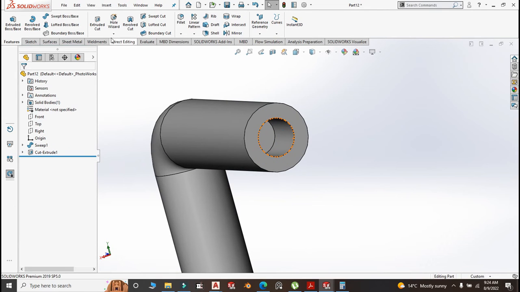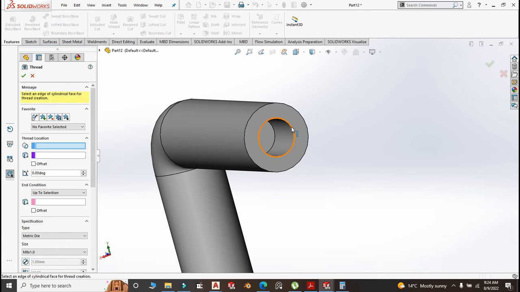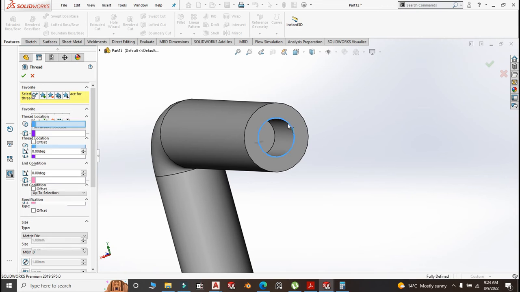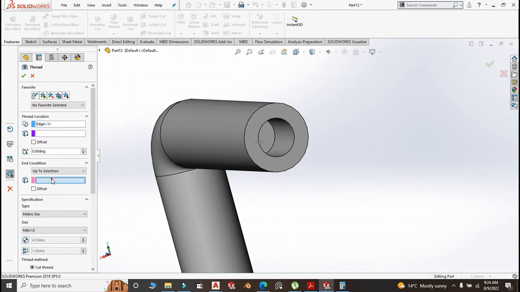I hope I'm going to get the threads correct. They should start from here up to selection. Selection should be that one there.